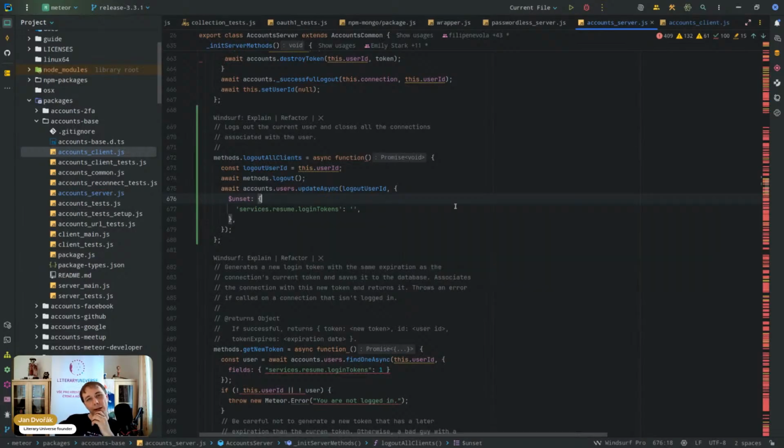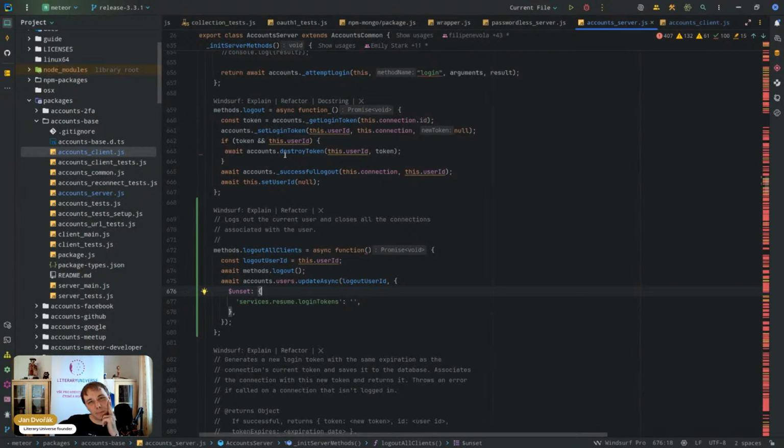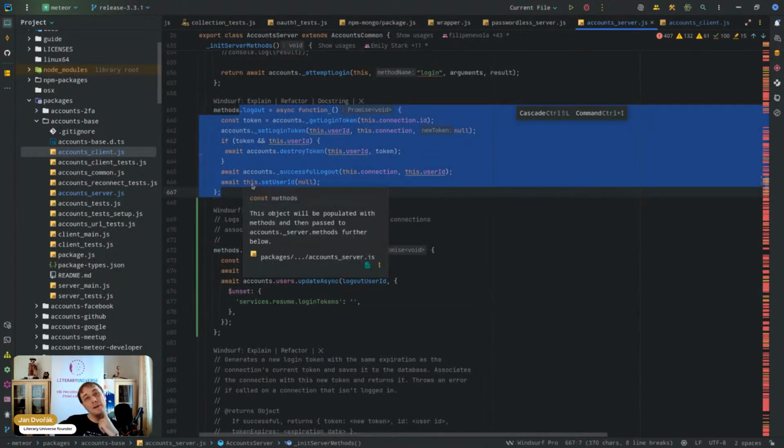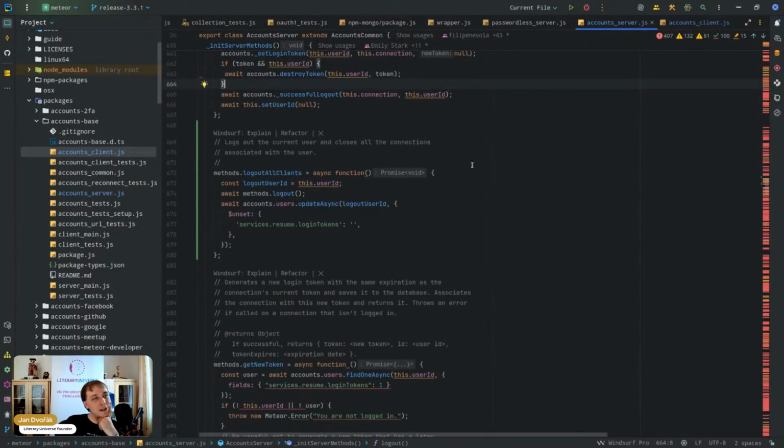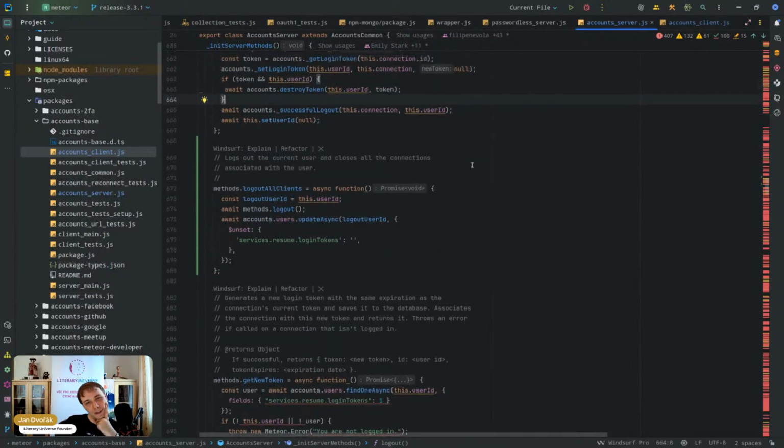Now it's happy. How to best do this? The best approach would be to put this into a function and then check for the other things. This is where the roles package comes in, to check that you are an admin to be able to do this.